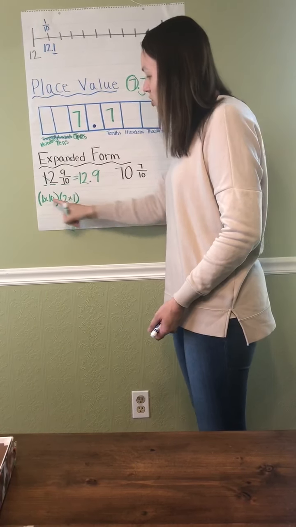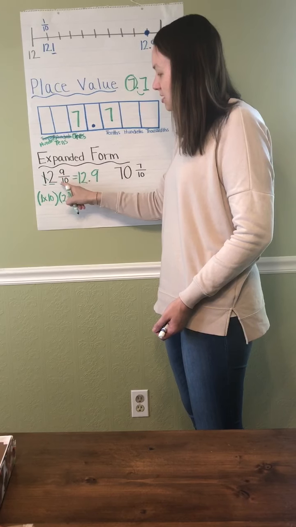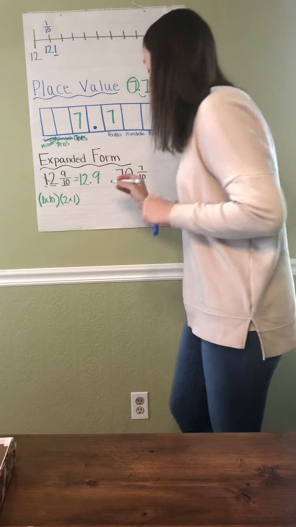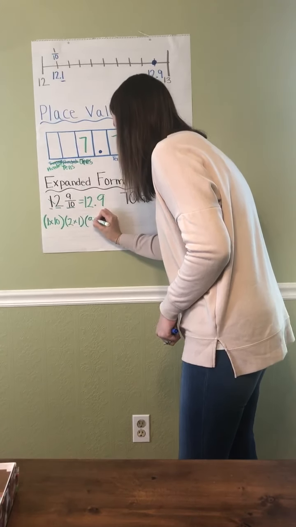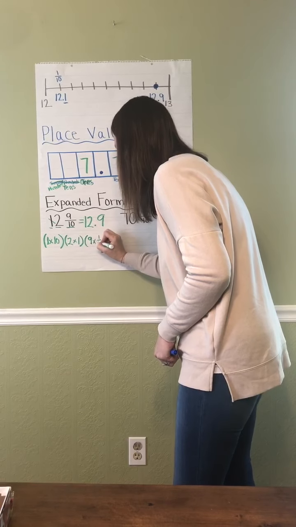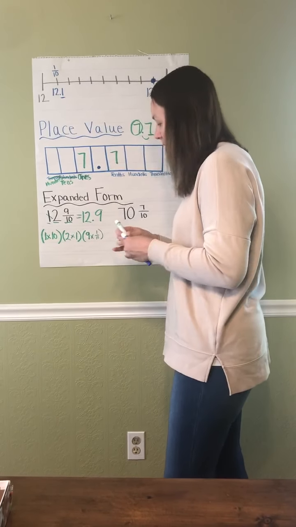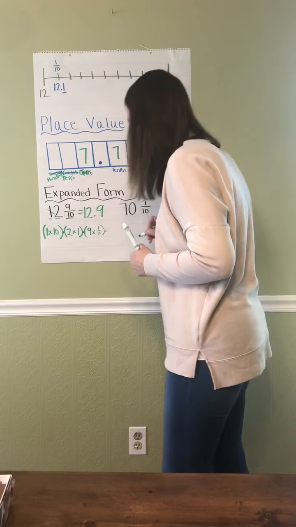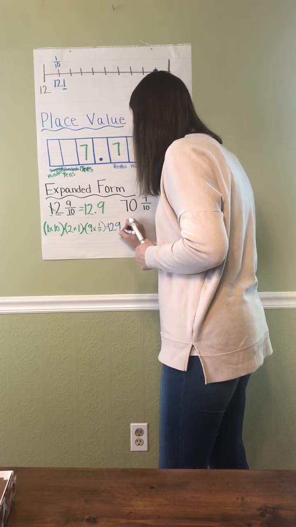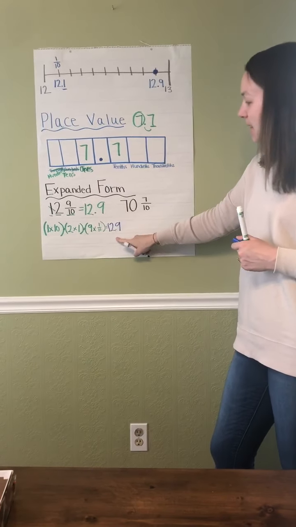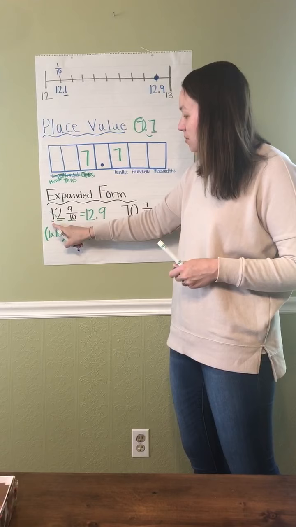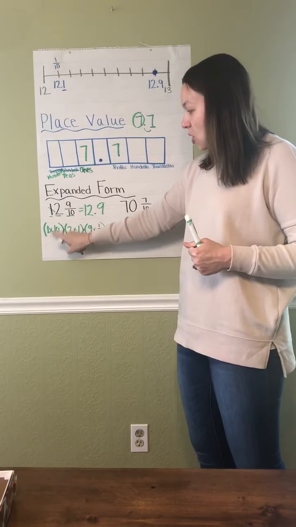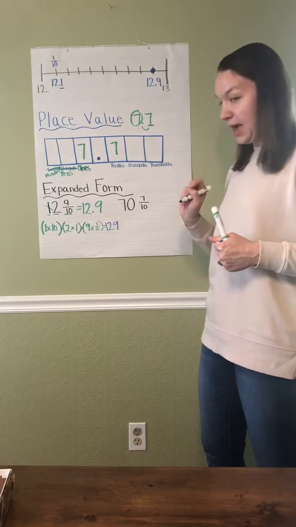Now my fraction, you guys did a pretty good job here, but the fraction seemed to mess you up a little bit. There are 9 pieces of 1/10. So when you come over here, it's going to be 9 times 1/10. Hopefully then you're going to put your little addition signs in there, okay? And that's going to equal 12.9. This is your expanded form. Make sure that each time you have a number in a place value, so if you have a tens, a ones, a tenths, that has to have its own set of parentheses, okay?